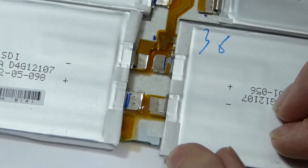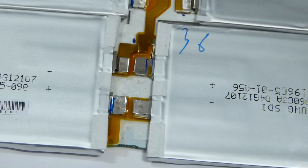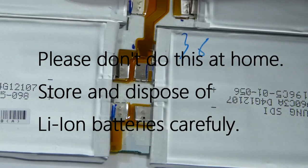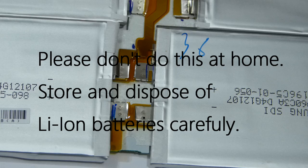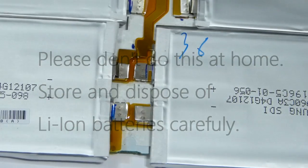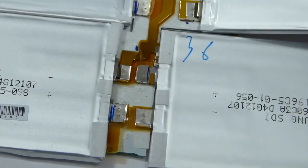Those two will be in parallel and those two will be in parallel, so they should be connected there — and they're not. What I'm going to try with the camera off is to see if I can reconnect those. Maybe these batteries are actually okay. Maybe if these batteries disconnected, it was just running off the other two, and that's why it died in about 12 months — because those two batteries were taking all the load. We still have two batteries probably in good condition.